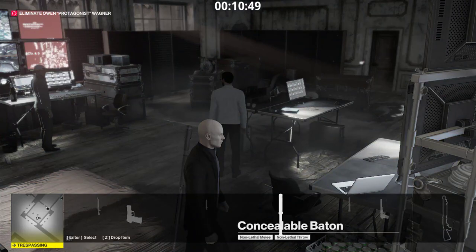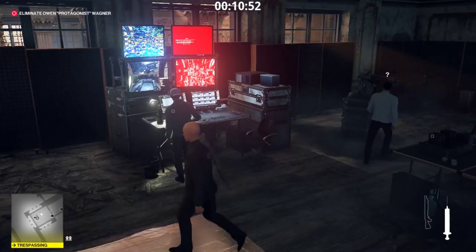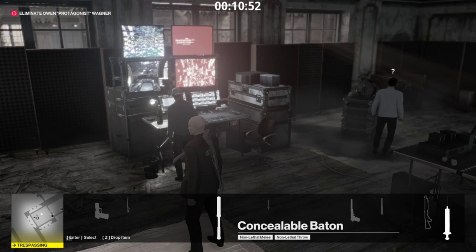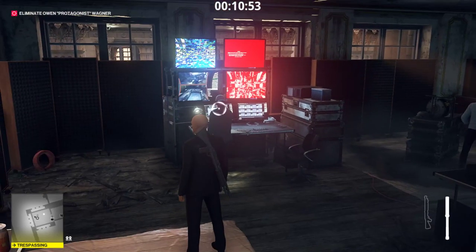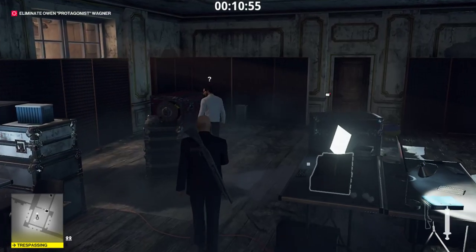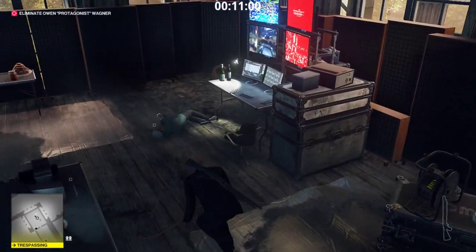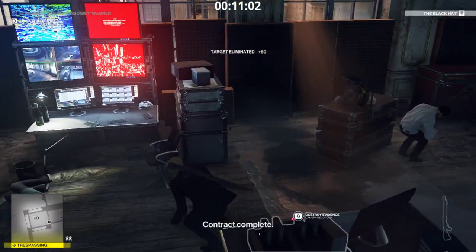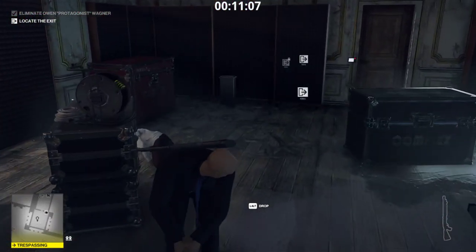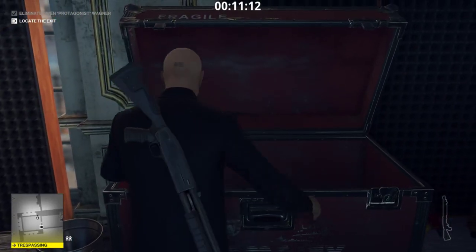Huh. Hey. Hey. Oh, no. Oh, come on, man. Yep. That'll work. Okay, that's good. Contract complete. The money has been wired to your account. I'll just throw this axe over there, you know. It wasn't me.